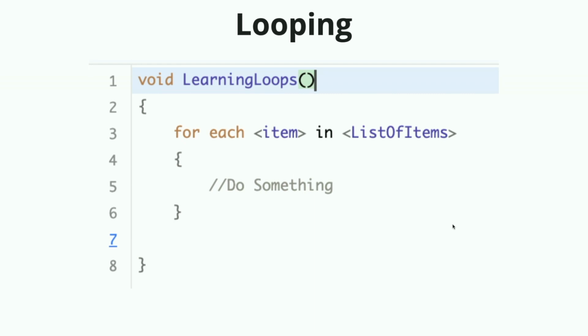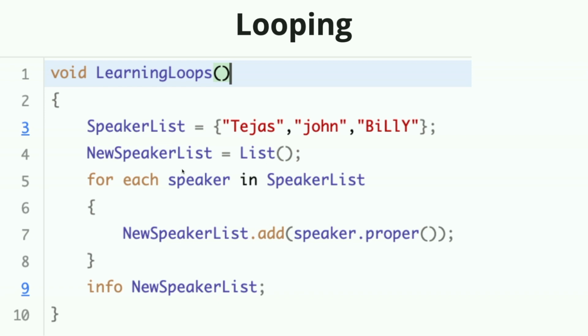The way that you write a loop is you just say for each, and then you define some variable, which can be whatever you want to call it, and that'll just refer to each item on the list, in, and then you give the list of items, or the set of records, and then you put curly braces, and then you define what's going to happen. So what's a simple example? Let's say we have this list of speakers where John and Billy were just really lazy and they did not format their names very nicely at all.